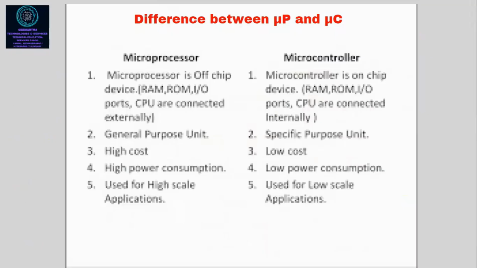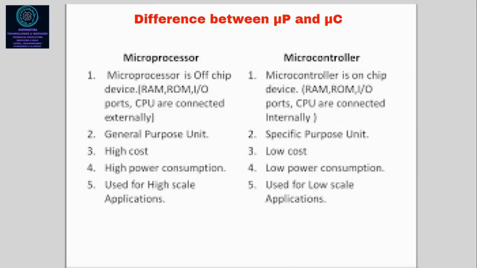All right, so we'll go for the next part, which is very important. You should know the difference between microprocessors and microcontrollers, because we are discussing microcontrollers, but you should be able to, this is very important, know what is the difference between microcontrollers and microprocessors. A microprocessor is an off-chip, that is a simple chip. Off-chip means other things will be outside, whereas a microcontroller is a one-chip, on-chip device. Only on one chip, everything is present: RAM, ROM, IO, port, CPU, and everything will be present in that.